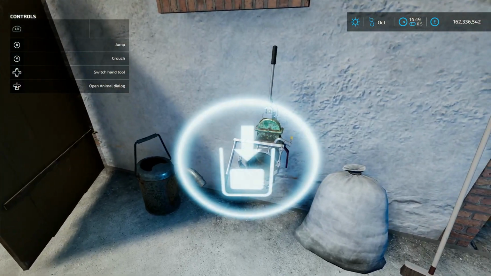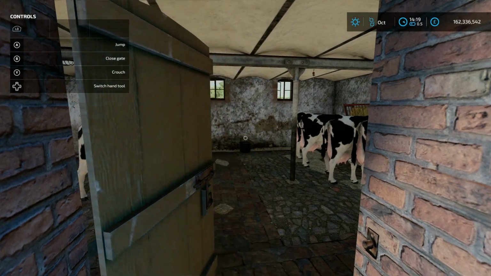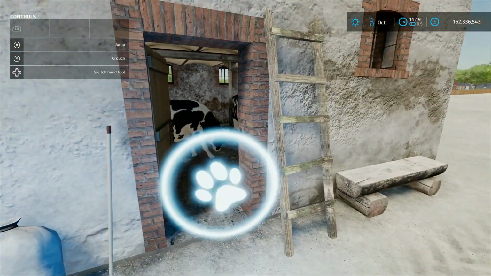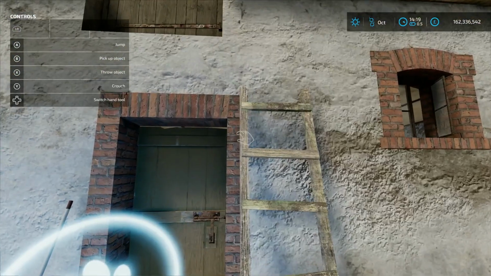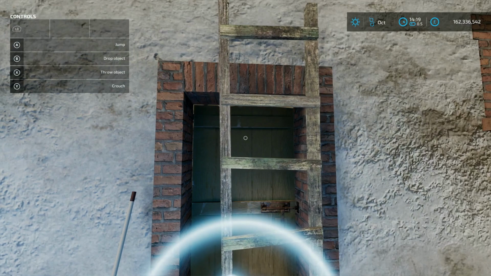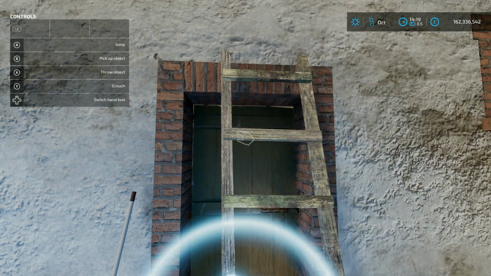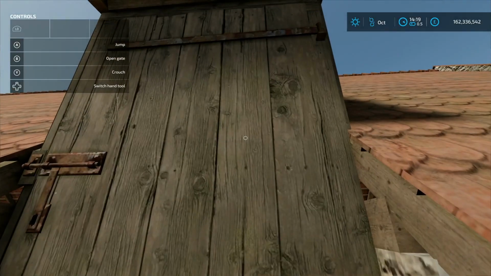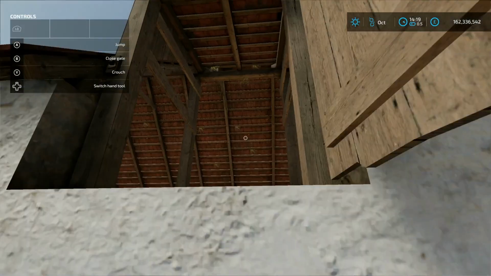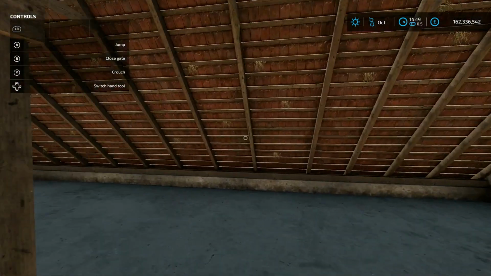You've got your taking out point for your slurry. You can open up this door and go in there like that. There's your cows. Afternoon, my little beef burgers. So we'll close that up, and you can get up the top as well. So we can lift this ladder. Oh no, go that way. That's better. So if we go up there like that, open up that door. Yeah, there we go. Right, up we go. Come on. Yeah, we're in.